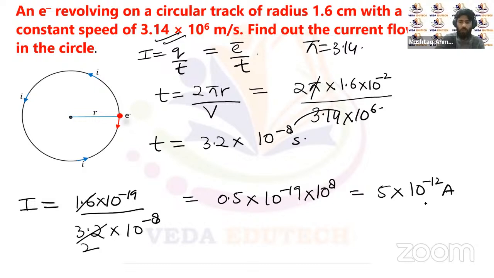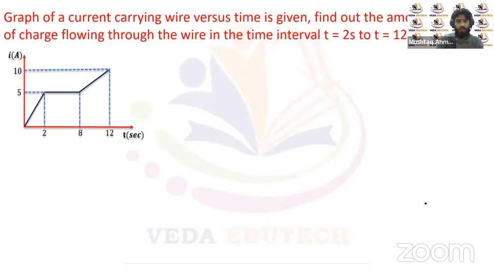So this will be the correct current, because of this electronic charge which is moving in a circular path. What we did in this question is that the charge flowing in the circular path was the electronic charge, and the time was the time taken by this electron to complete the whole circle, which was going with a speed of 3.14 into 10 to the power 6 meter per second. We calculated the time using the speed of this electron, and we got that time equal to 3.2 into 10 to the power minus 8. That's circumference upon the speed of the electron, and substituting the value of time in this current equation gives the value of current, right? So let's discuss another question here.